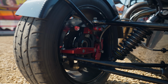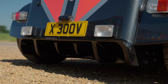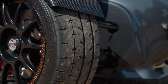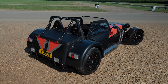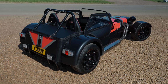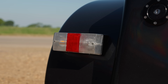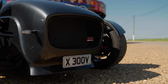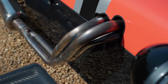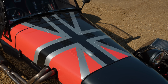Thus, I get the fun of using the clutch. So I've got to moderate the wheel spin with a combination of clutch and throttle. And really Ben is just gunning it and letting the car do the work for him. So the traction control system on that Ferrari, which is phenomenal, will have done its job very, very well. Interesting that on his car, he's better off doing it manually, not using the launch control. So maybe he's found a little technique there to get round some of the traction control that restricts the power. Anyway, fair play to Ferrari.